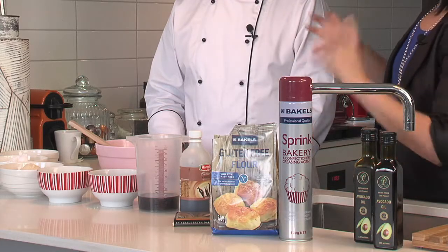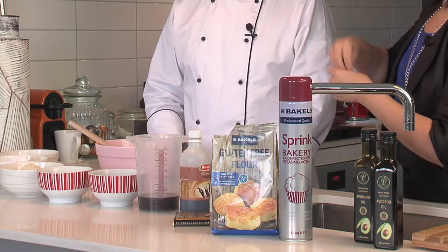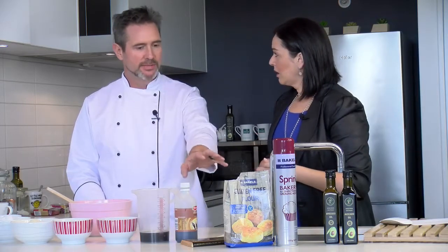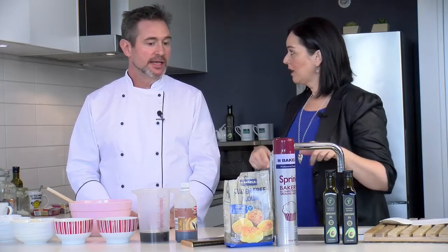Now with this gluten-free flour, like you said, it's got a raising agent in it. If somebody's got their own gluten-free flour that doesn't have a raising agent, do they just put in, say, some baking powder or something like that? Yeah, so for this recipe, I'd probably put half a teaspoon of baking powder in there. There are other different brands on the market, and some people choose to make their own gluten-free flour because they want to know what's in it. Yes, or have control over what goes into it. So this one has the baking powder in it, but if you don't, you can just add it into the recipe. Excellent. So, is baking powder gluten-free? Some of them aren't, so just check on the box and they'll clearly state if they're gluten-free or not.